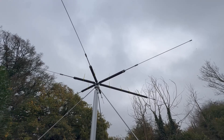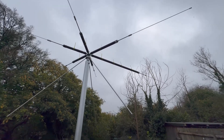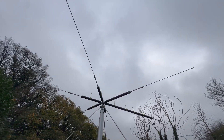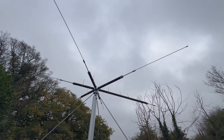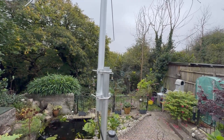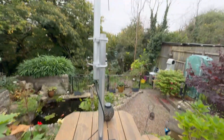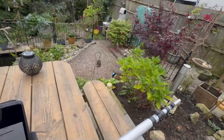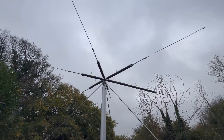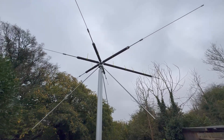I've put some cable ties on the elements to stop pigeons landing on those radiating elements — I'm at my mother's house and there are bird feeders down the back. It's quite a small thread, I think it's an M5 or M4 that goes into the crown. This is just temporary. I have a very large telescopic pole that goes to about 35 feet — I've just got it here at an ideal height so I can stand on the bench and set the element lengths up. Anyway, let's go into the temporary shack and see what readings I get.